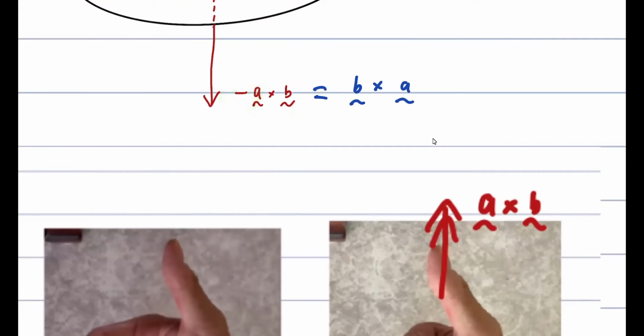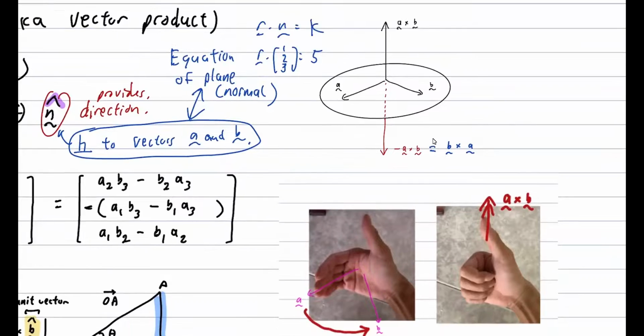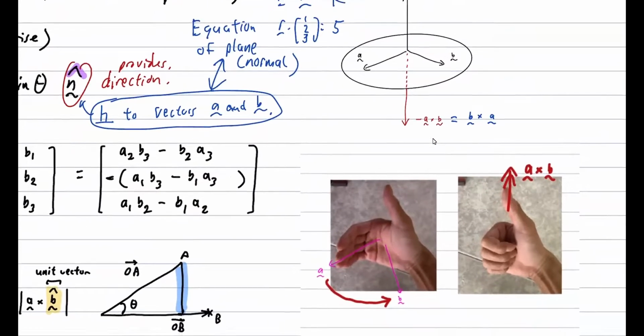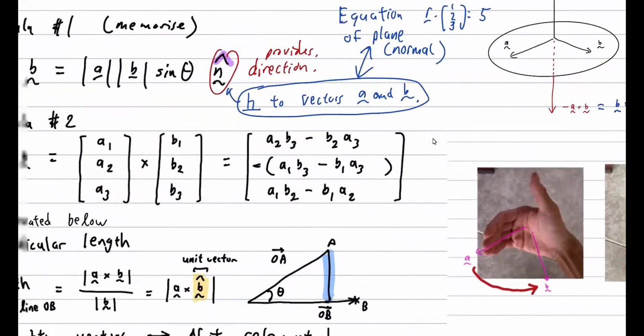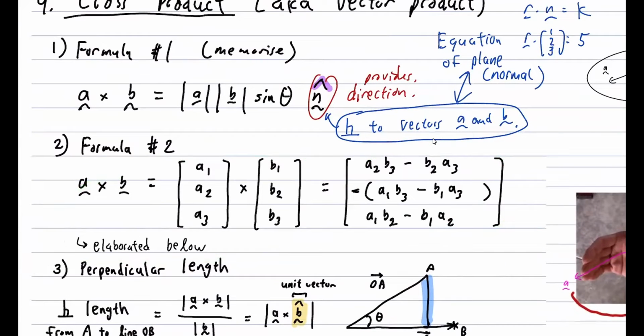So here, you cannot clown around when you're doing cross product. No clowning around because you cannot swap the order. The moment you swap the order, extra minus sign. But you can use this to your advantage if you want to swap the order. Just take note there's an extra minus sign. Okay, now to give you a recap on how to remember this funny formula: A2B3 minus B2A3, minus bracket A1B3 minus B1A3, and then A1B2 minus B1A2.